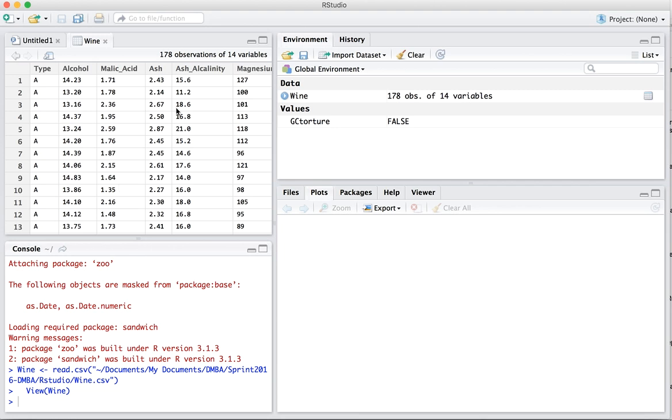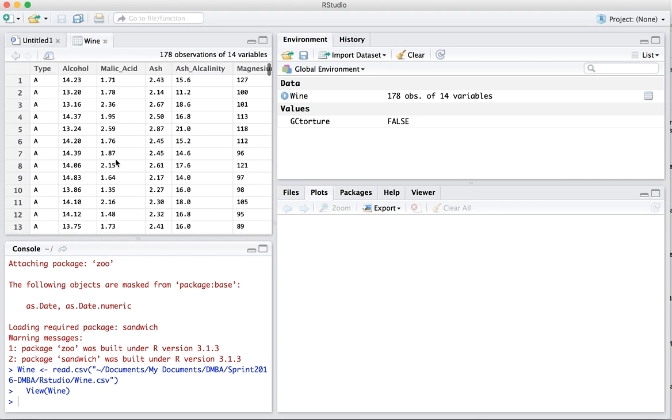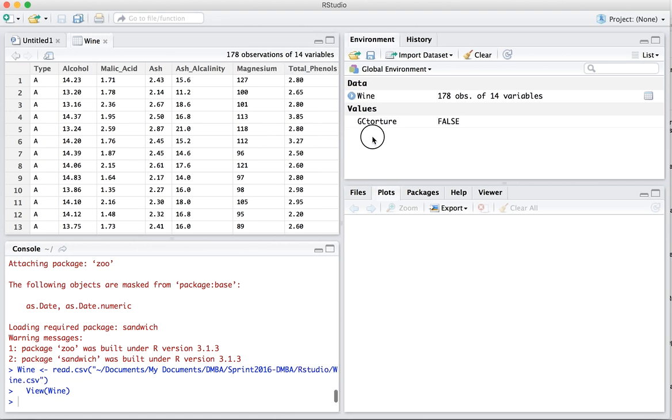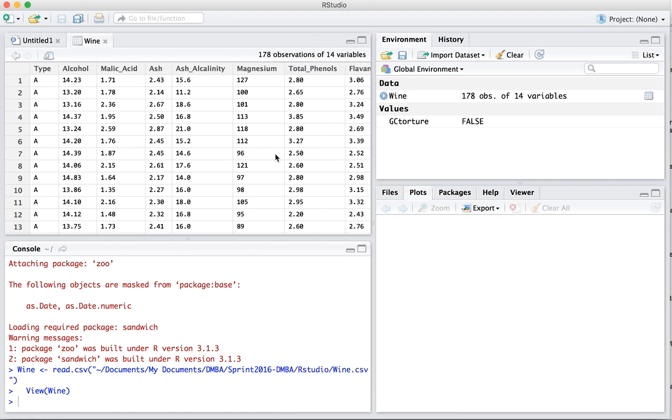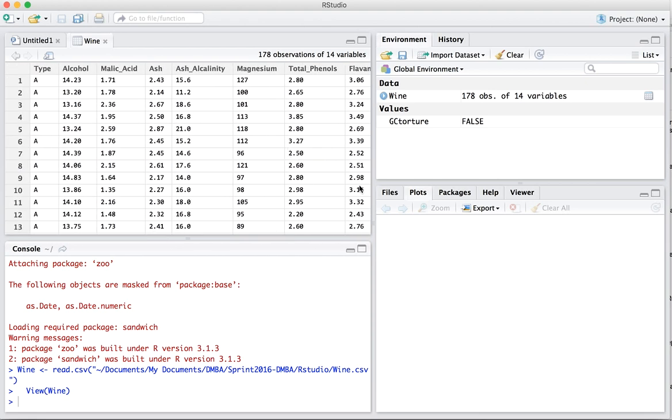So now that we got the data, what we need to do is develop a classification tree where the leaf node, or the nodes at the end of the tree, is basically whether you have type A, B, or C. That's a type. So we want to make the decision based on various attributes of this wine, from alcohol, malic acid, ash, and so on. So we want to use some of these variables to develop this tree.